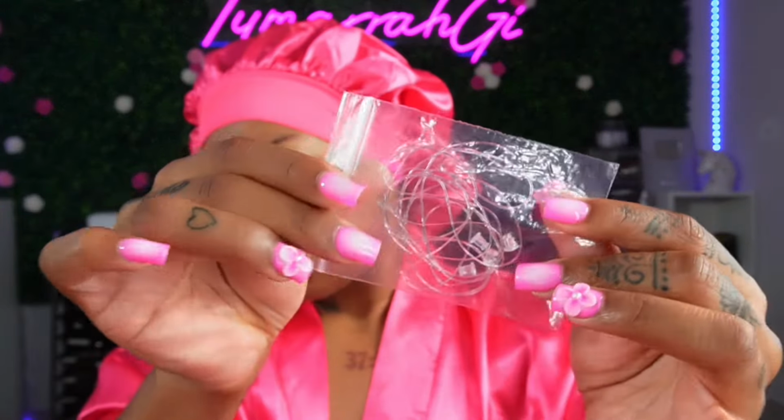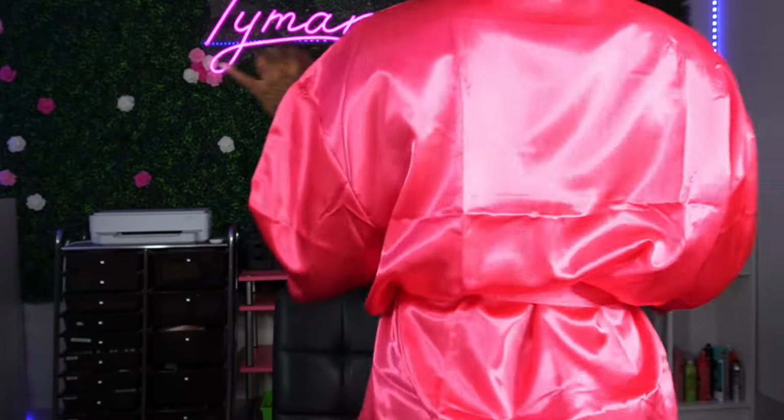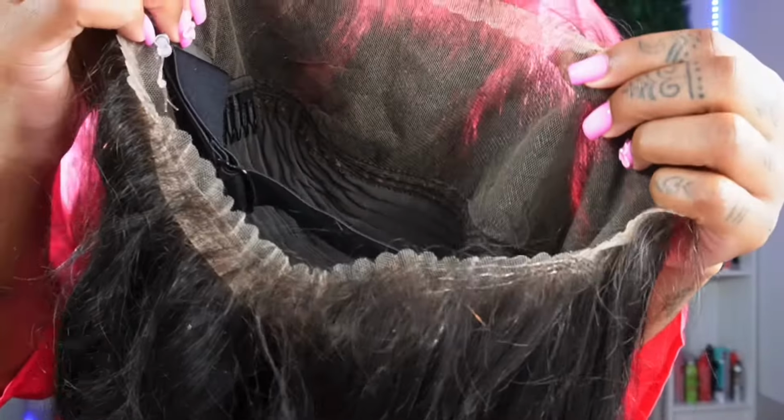Today we're working with this body wave 360 upgraded pre-everything unit, in 24 inches and 250 density. I'm just showing you guys everything that it came with. Y'all know I got the robe. They got me right with the robe and the bonnet.